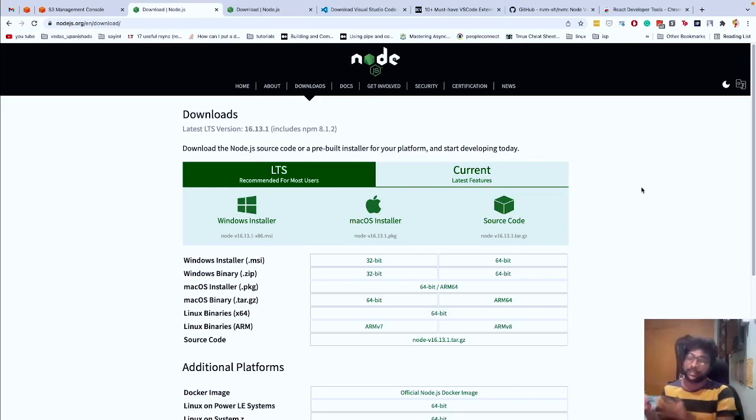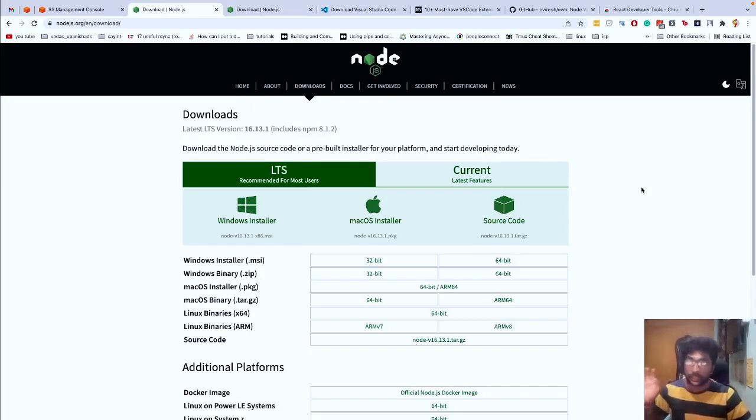The Node.js team keeps on working on releasing new versions, fixing the existing bugs, or adding new features to the programming language. So they always have these two versions running parallelly. One is LTS, which means the latest stable version. This version has been identified as stable and it has been used by many people. So they marked it as having no ongoing bugs.